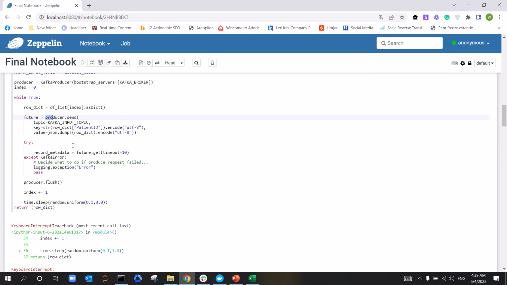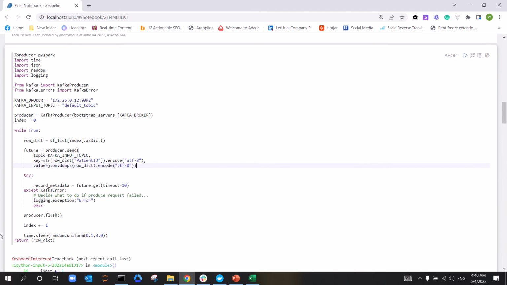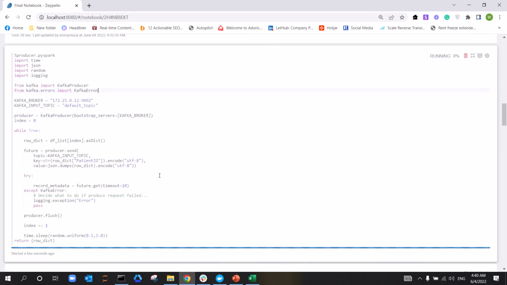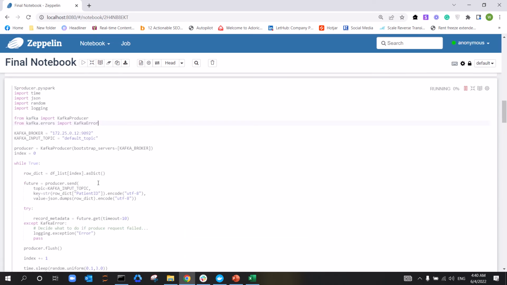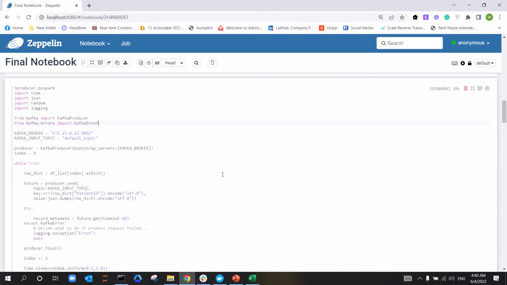And then here you can see that we are basically assigning keys, which is like patient ID, in the data set, and then we are dumping these JSON values in our producer.send code, and then you can see that we are also returning the row dictionary. So I'm going to run this code, and then it will take a few seconds, and then we'll start running.